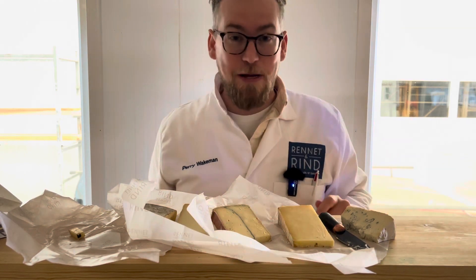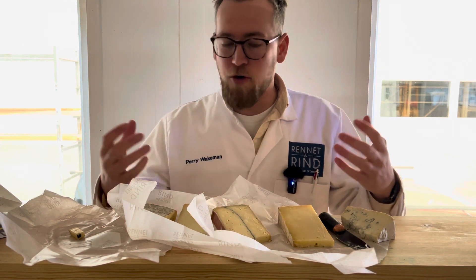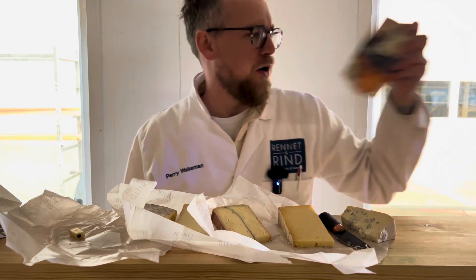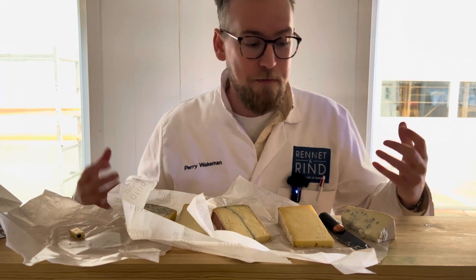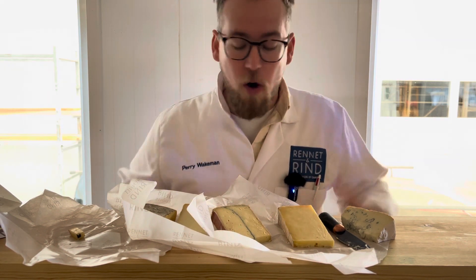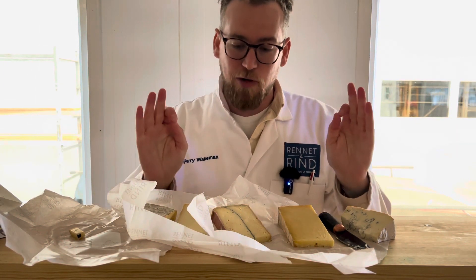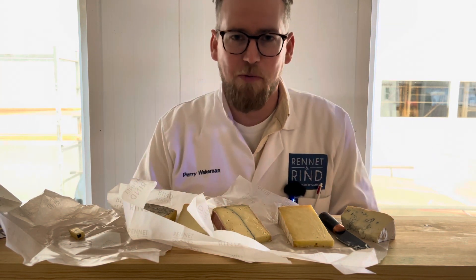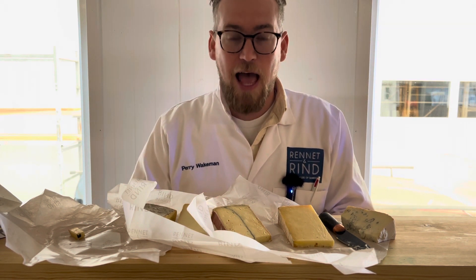And that's your selection of five British Island cheeses, which we've put together as Britain's first and second Affineur of the year. Remember, you get some biscuits with those as well. Please let us know what you think — you guys always do. Leave us a review; we're an independent business and our business relies on your reviews. I hope you really enjoy the five cheeses I've put together. We only do one box, because we want to put all our effort and energies into these cheeses and making sure they're absolutely perfect. So enjoy them over the course of August. I'll catch you next time — thanks for joining me, and have a good August.